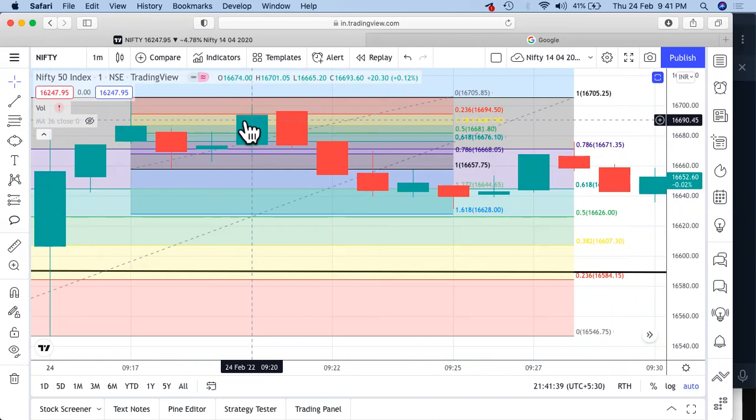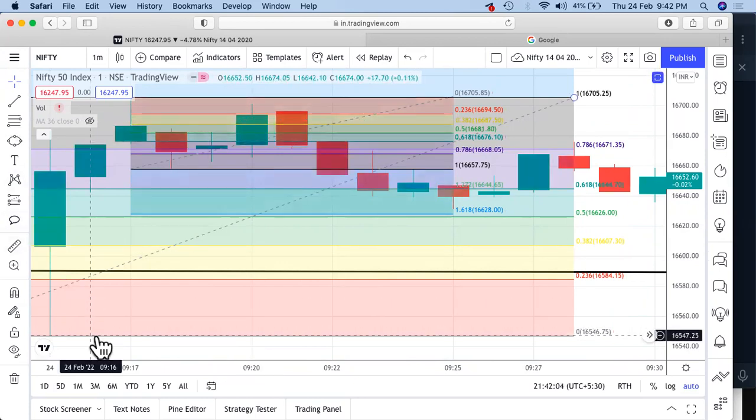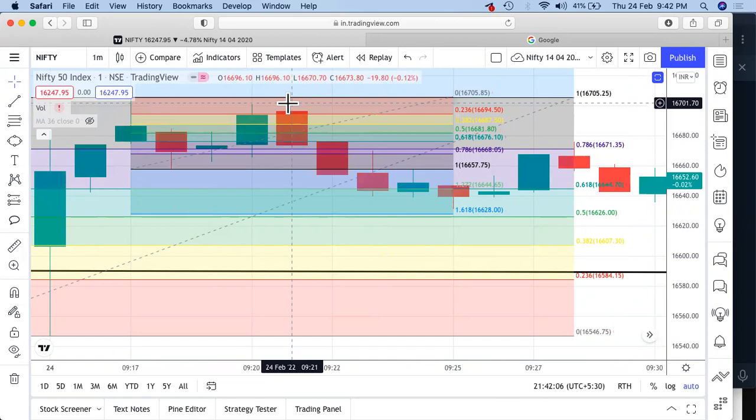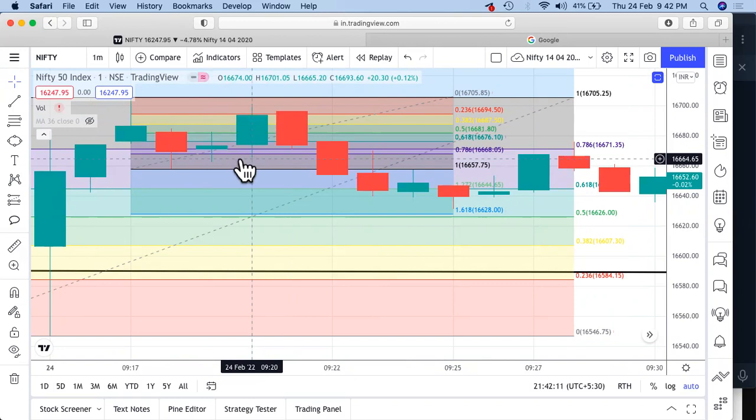So basically what you're saying is if my view is bullish, I'll take extension, and if my view is bearish, I'll take retracement. No. Don't go for bullish or bearish views at this part. First of all, we need to understand the market, what probable direction the market would be going. Once we understand that, only then we should be taking a trade, right? Now at this stage, what I know is only one fact, that the market has made a range of 150 points. That's it. Till 9:20, I am only aware about this part, nothing more than that.